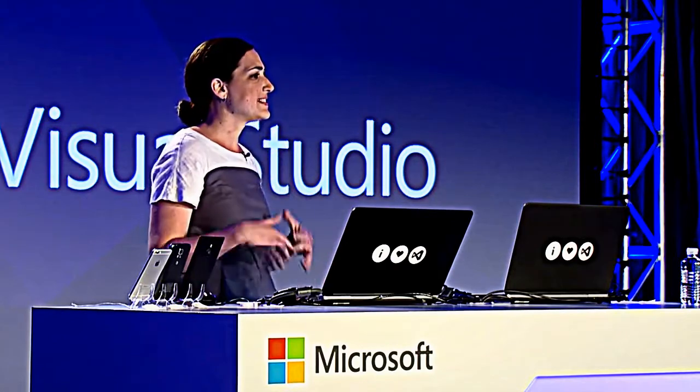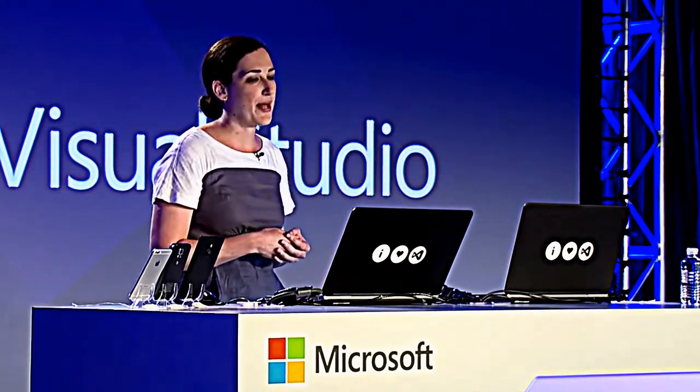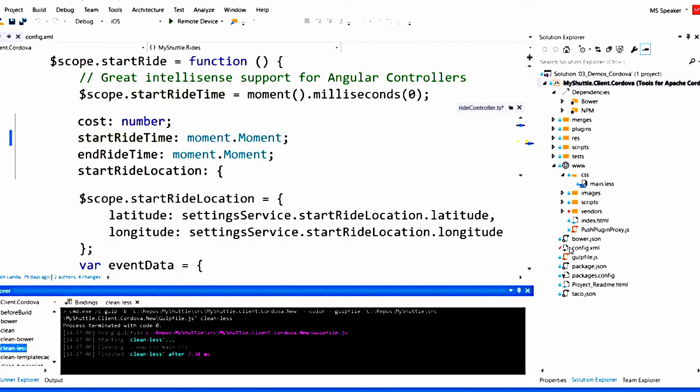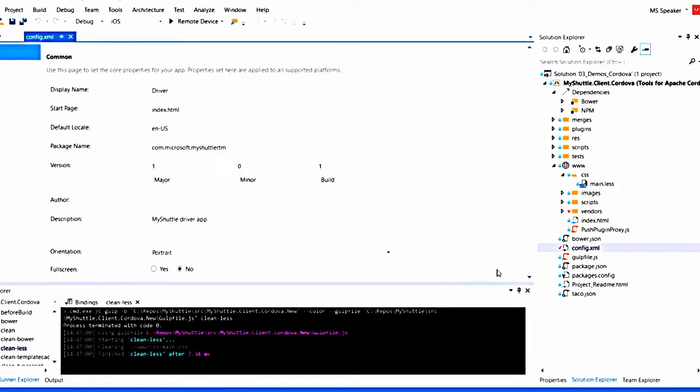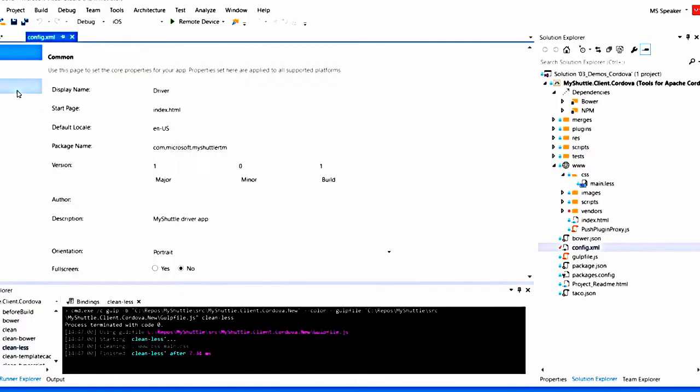So what makes this different from creating a web application is basically what you can see in the config.xml file. Now this is basically a designer on top of the XML file, but what this provides is an application wrapper that allows you to specify various kinds of details for your mobile application. Now, in addition to that, what a mobile application allows you to do is to access the native device capabilities.